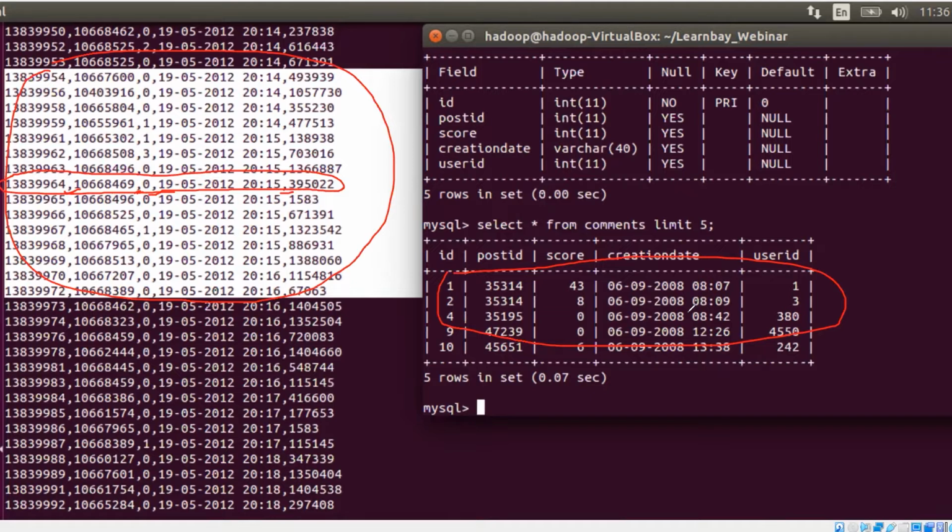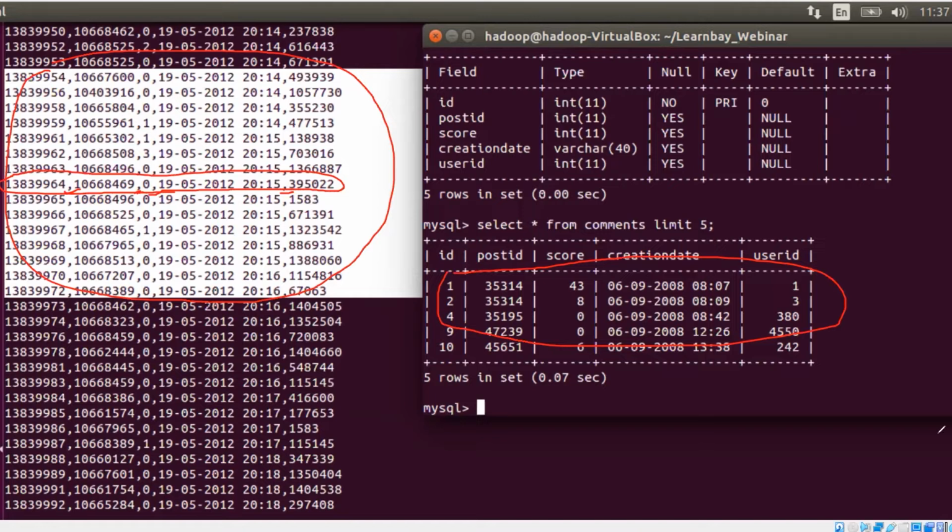By default, it goes with a comma. This way, I can bring in any kind of records from my RDBMS table, of any column, any number of records, into my HDFS file.